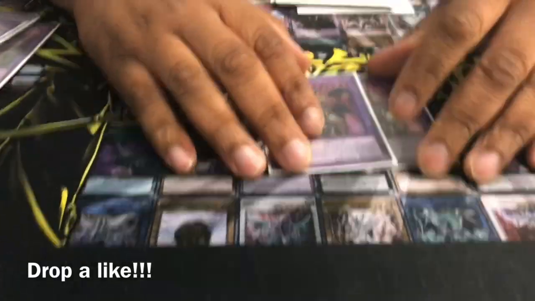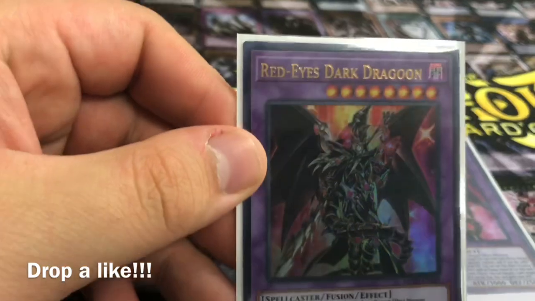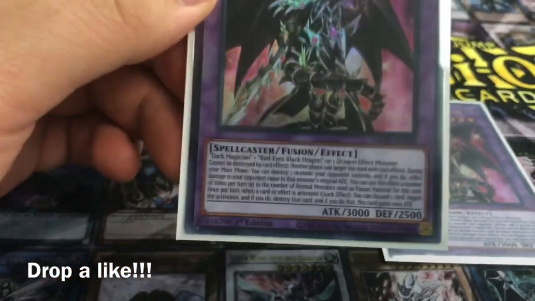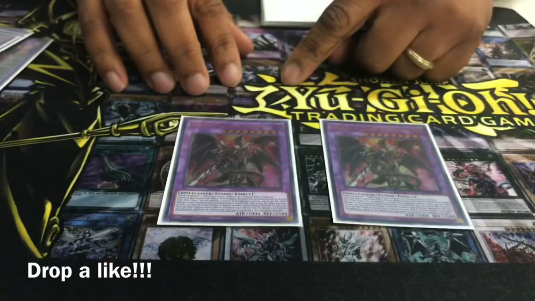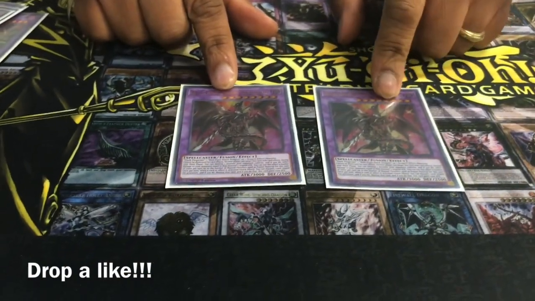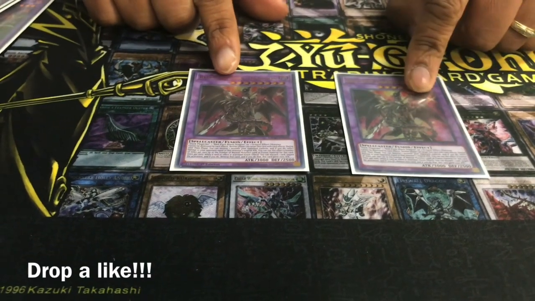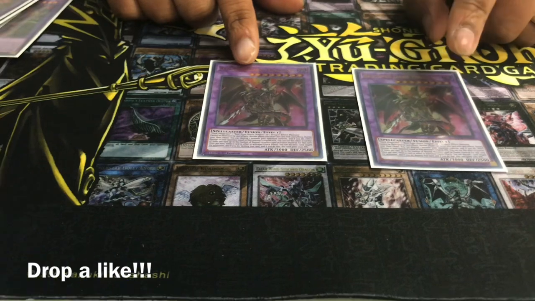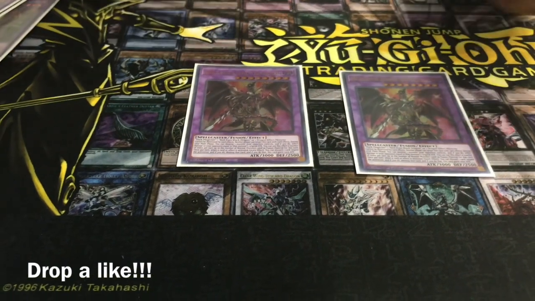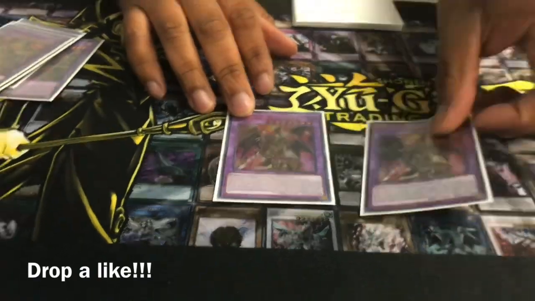We play two Red-Eyes Dark Dragoon, the best monster since Konami released from the team. Basically you can special summon him using Red-Eyes and Dark Magician. If you special summon him that way, you can pop two cards, not two monsters. Also, this effect is not targetable, so if your opponent has a monster that cannot be targeted, you can still destroy it. And also they take the battle damage.